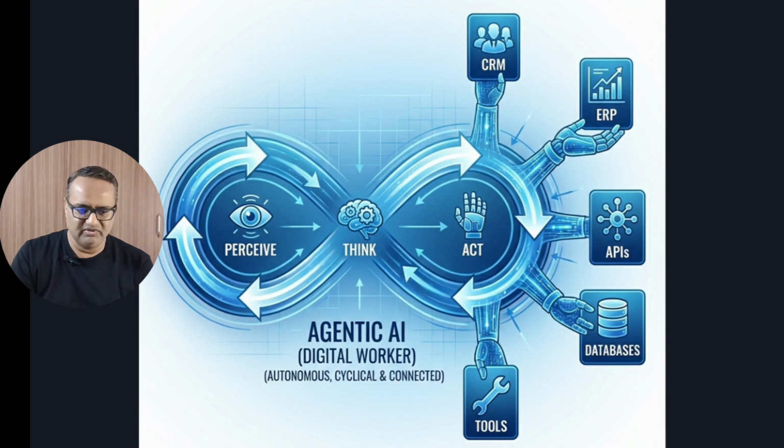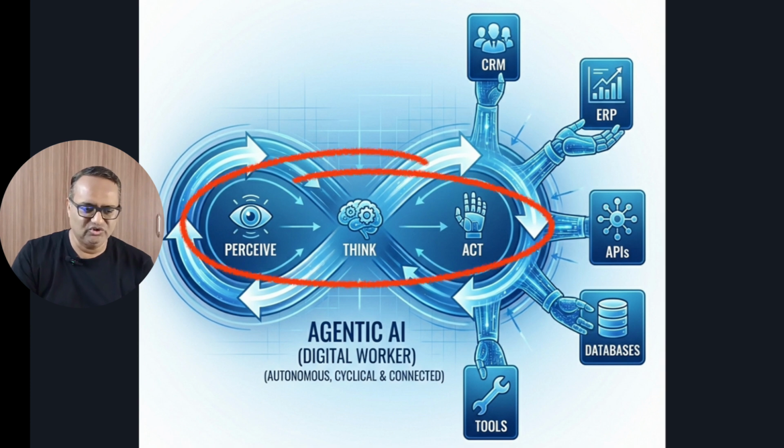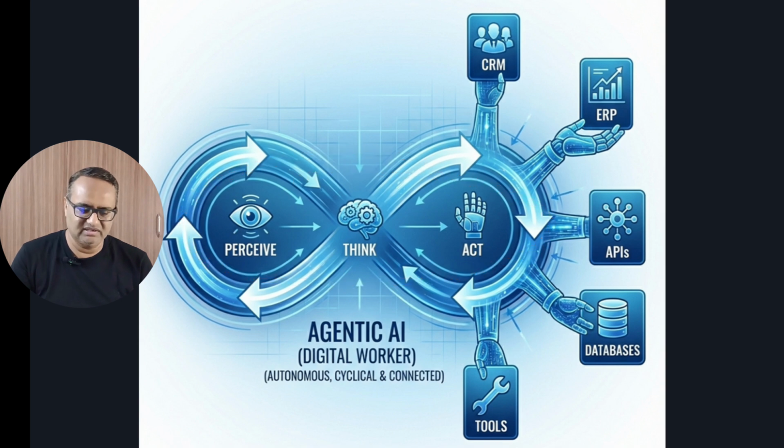And the most critical part is how exactly it is working: the nervous system. In a broad sense, we call it memory, hands, and nervous system. We're going to discuss each one of them in detail. It is also called orchestration, how the memory and the hands work together to act as a digital worker. Let's go to the next slide.